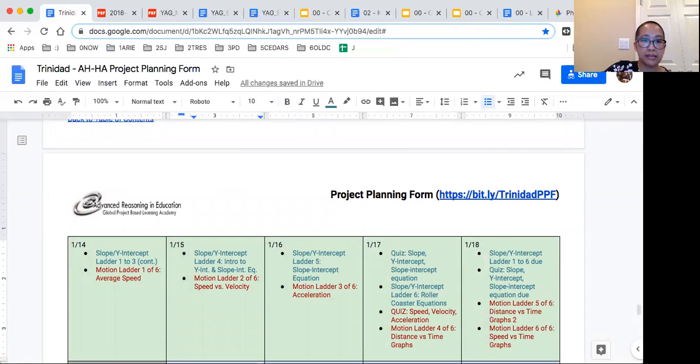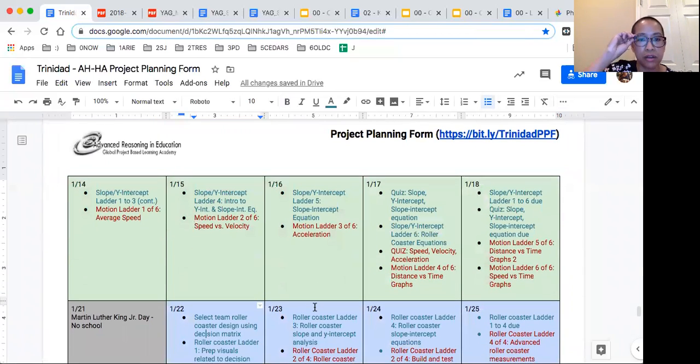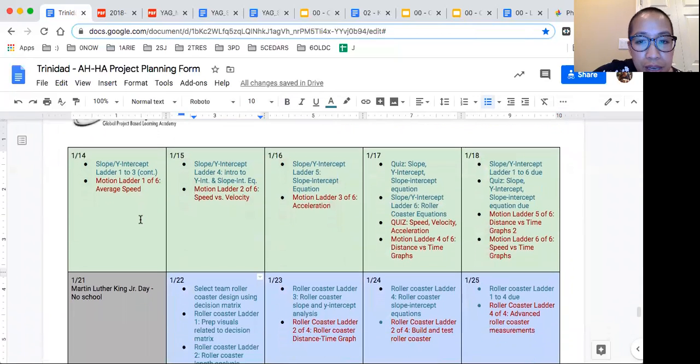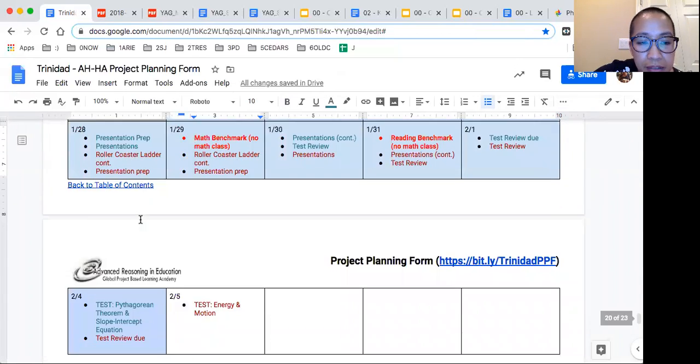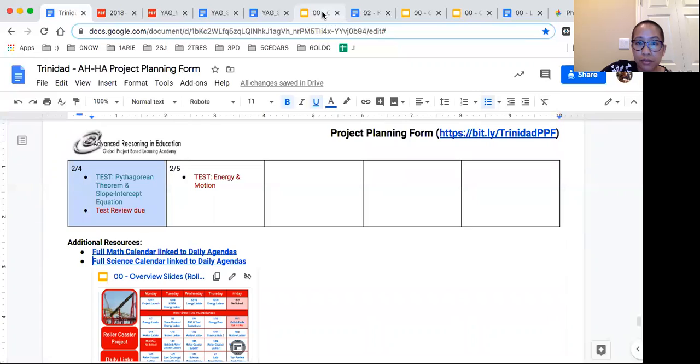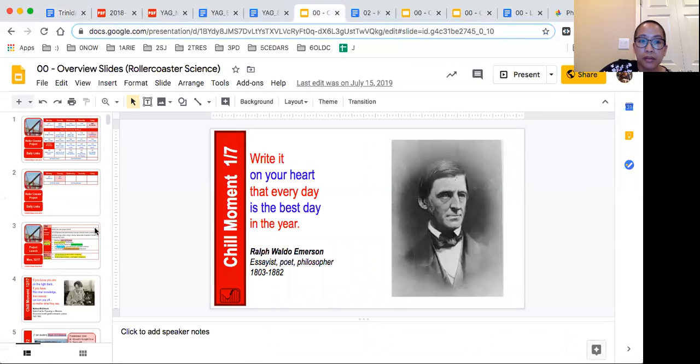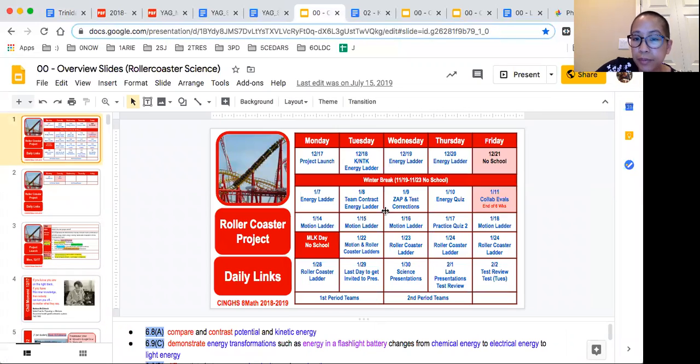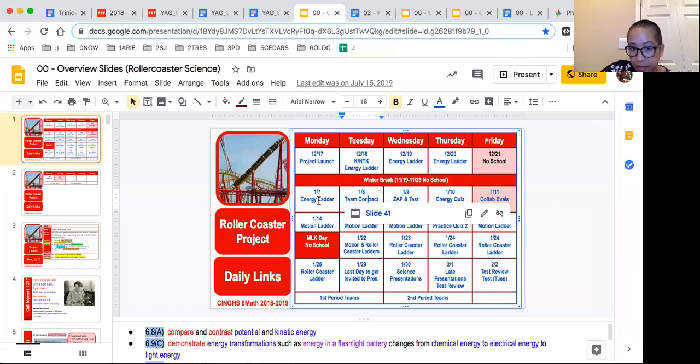The next thing is then, how do I communicate the connections to knows and need to knows? I know in our scaffolding workshop, we say that our calendar should be connected to students' knows and need to knows. So I'm going to show you some strategies around that. If you go to the bottom of this calendar, you'll see that there are links to my really detailed calendars. So if we go to one of those, you'll see I have the project calendar, but it's detailed in the sense that each of these days are live links that will go to the agenda for that day.